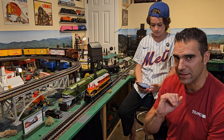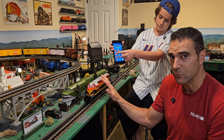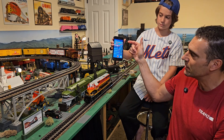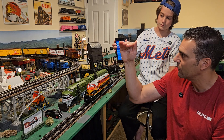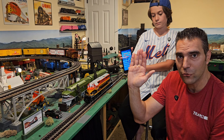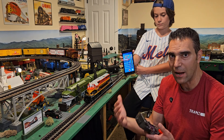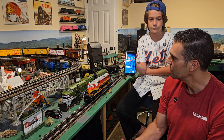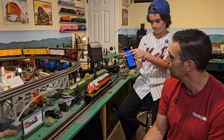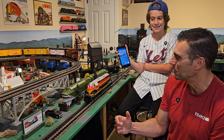There are a couple of hidden features in this app that aren't very intuitive. On the home screen you see basic controls, but to access five bells and whistles, you have to swipe left to right — there's no indication you need to do that. Swiping reveals buttons numbered one through five for bells and whistles, plus volume controls for master volume and individual sounds like the whistle, crew talk, and background noise. The speed control stays on the right-hand side so you can adjust all of this while the locomotive is running. Tapping a number plays a brief sound so you can hear the difference between whistle options.